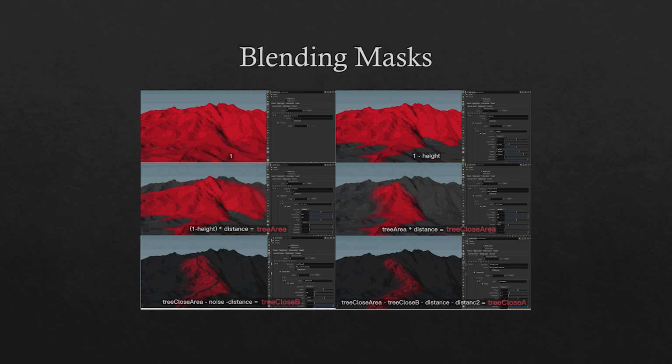The masks we get in the first step cannot be directly used for scattering trees. We have to blend them to get the accurate range for planting trees. We firstly subtract the height mask from 1, saying we don't want to see trees on the water. Then we will remove some area based on the distance from the Great Wall.